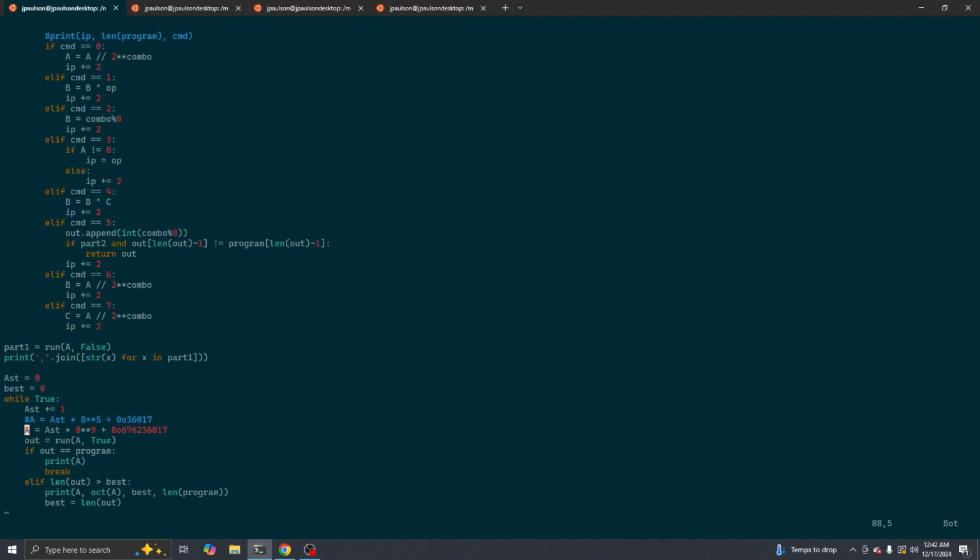So that's the pattern that I went through to eventually solve this: we want to brute force A's that reproduce some prefix of the program, as much as we can, and print them out in base 8 and see which digits are stable, because we know that the output should only depend on the first few digits. And once we're happy with the last 5 digits, then we can search through digits 6 through 9, and once we're happy with digits 6 through 9, we can search through the rest of the digits.